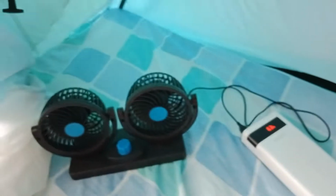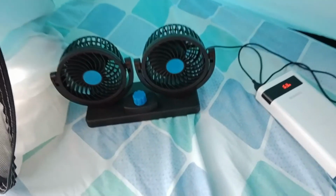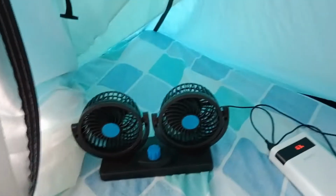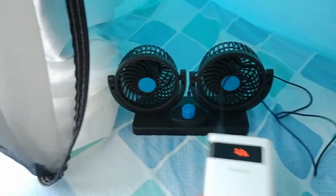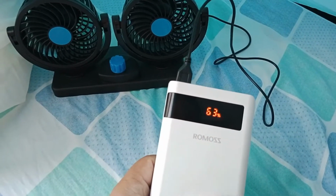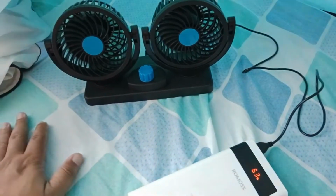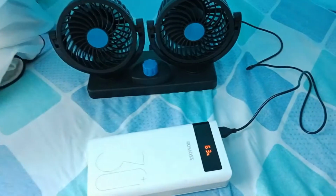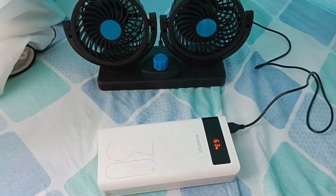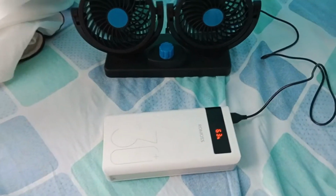Let's try it inside our tent. Good morning everyone. So this is the review about the USB electric fan. It holds very good. And it was a very cozy night last night, as you can see. From 100%, we got to 63%. Wow, over the night. So I think that was, it's 6 hours to be precise, because it's already 6 a.m. in the morning. So I think this fan is worth the bucks.